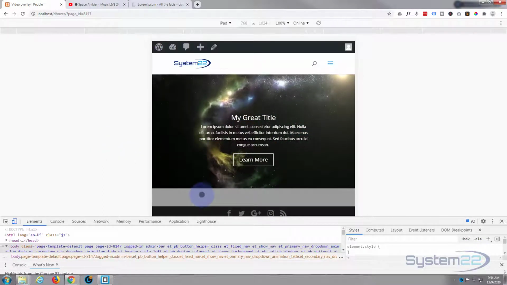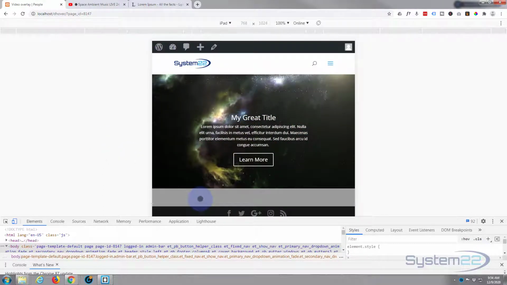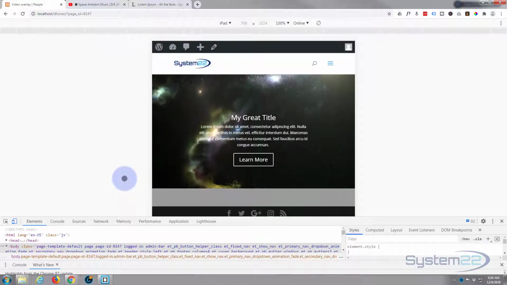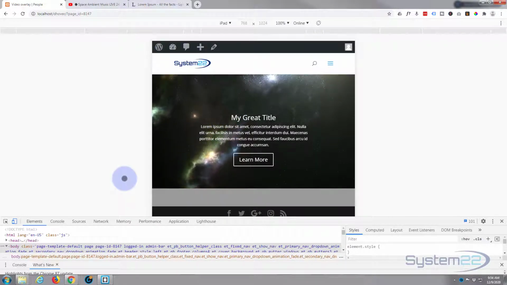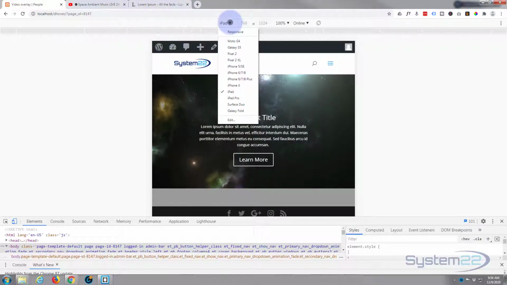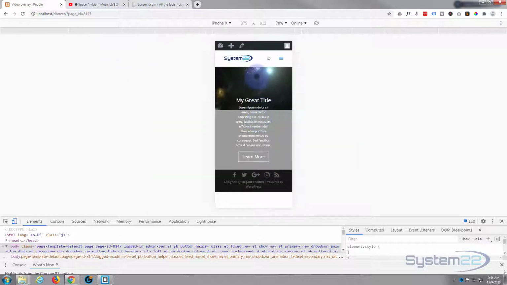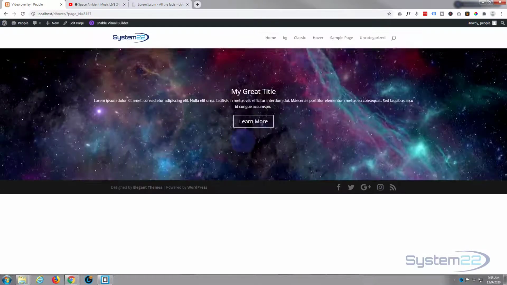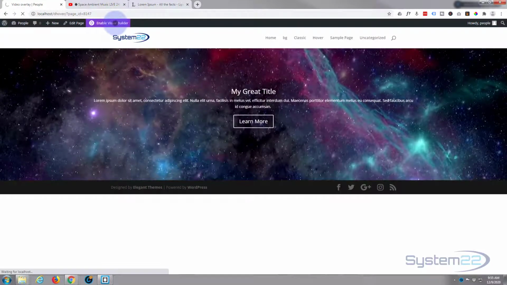I think we've got a little extra on the bottom there, so we may have to adjust that slightly. But on the cell phone, like I say, I'd probably disable it altogether and put another module in. I'll show you how to do that in a second. Because first thing, the video is probably not going to play on a cell phone. Most video backgrounds don't, and that content just simply doesn't work there. So let's fix that issue first. So we'll get out of here. Go back into our Visual Builder.